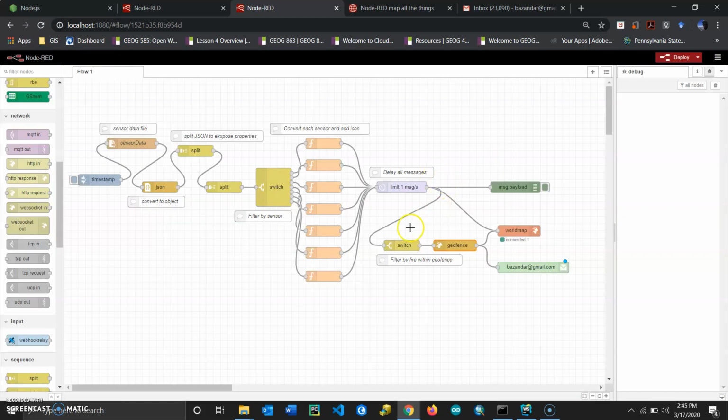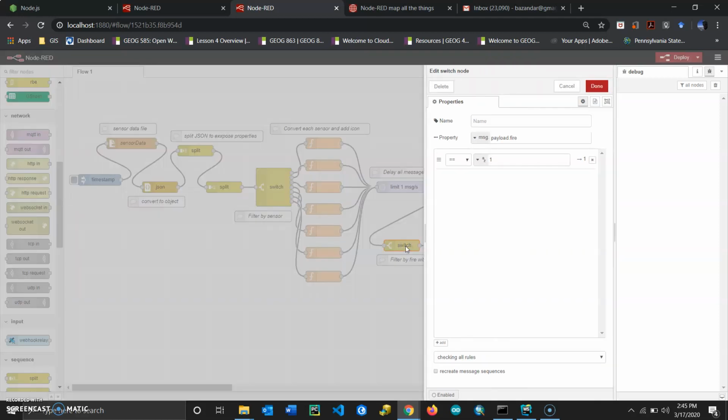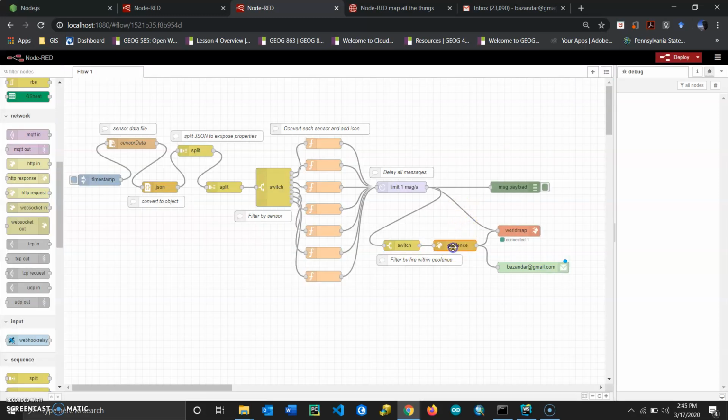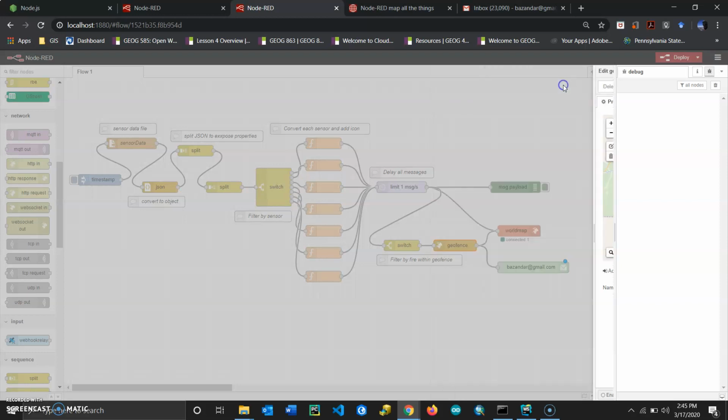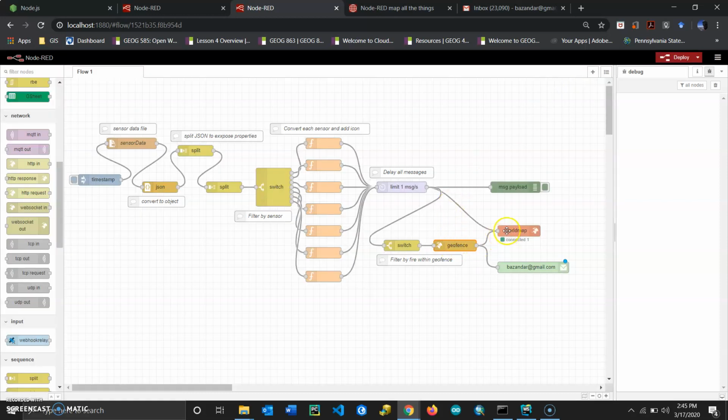So this will only collect point sensor data where the payload of fire equals 1 and is within the geofence. And then that will send that to the map. It will also send out an email alert to me letting me know that there's a fire in a certain area.